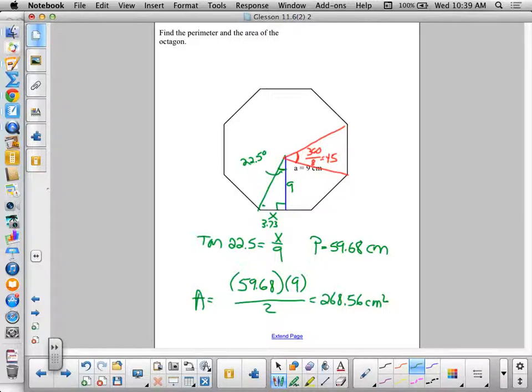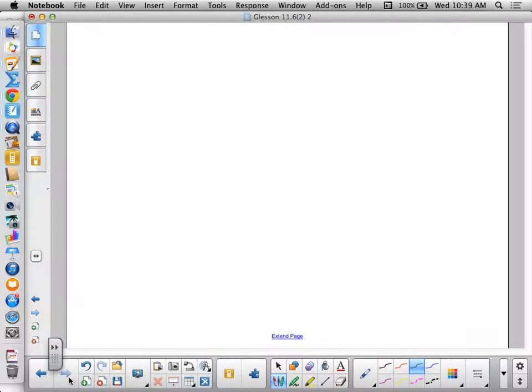So again, it really comes down to, can you solve the triangle? This time we had to use trig because I only knew one side of the triangle. In a lot of the examples we had in the beginning hour, we knew 2 sides. This time I only know one side, but I do know an angle, so I have to use trig. And really that's about it for today.